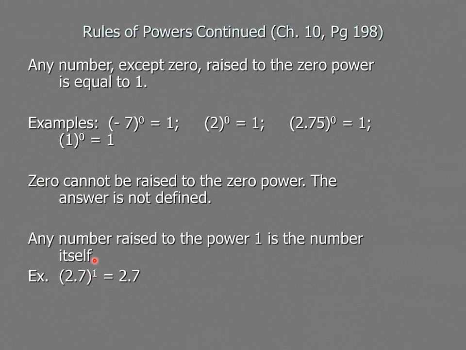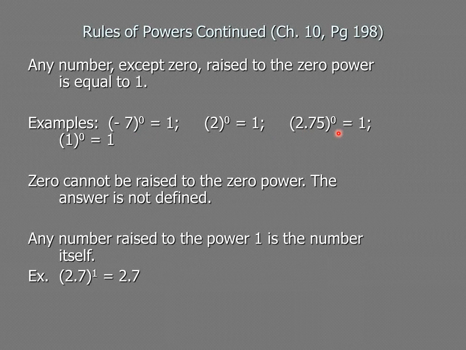Another interesting thing is, anything to the power 1 is that number. For an example, 2.7 to the power 1 is always 2.7. But anything to the power 0 is a very important thing. Anything to the power 0 is 1, no matter what the number is. It can be 1 million, it can be 500, it can be negative 200, it can be whatever. If your power is 0, it's always 1. Look at all the answers. All the answers are 1, no matter what the number is.